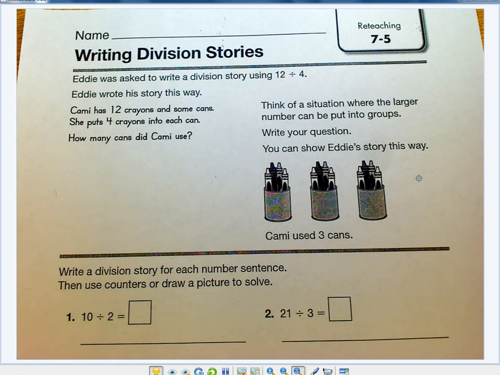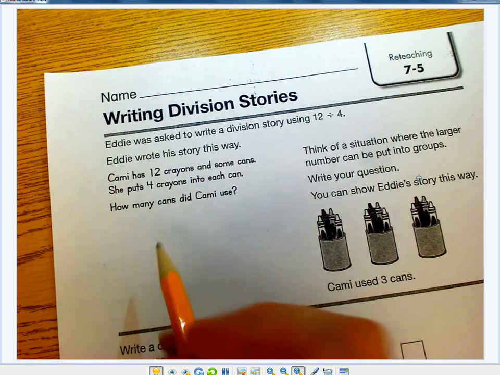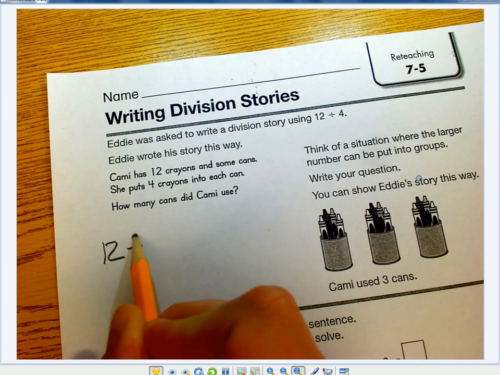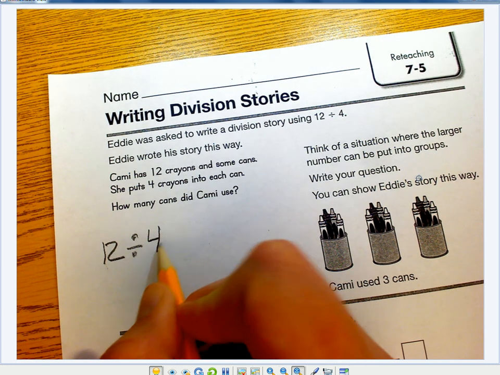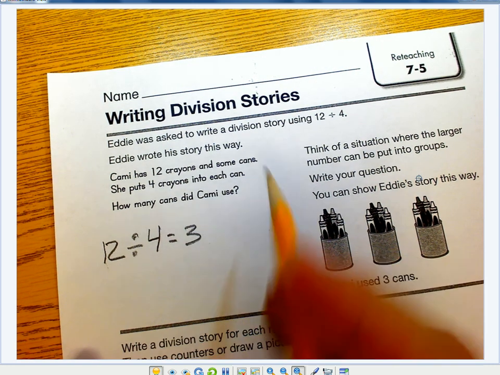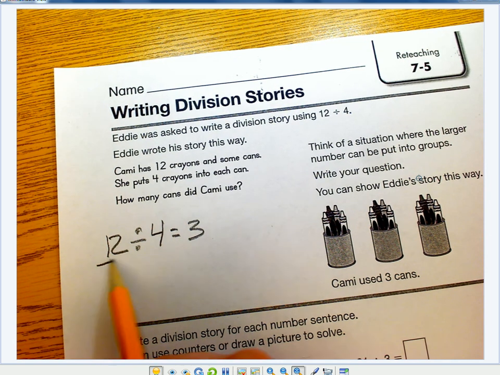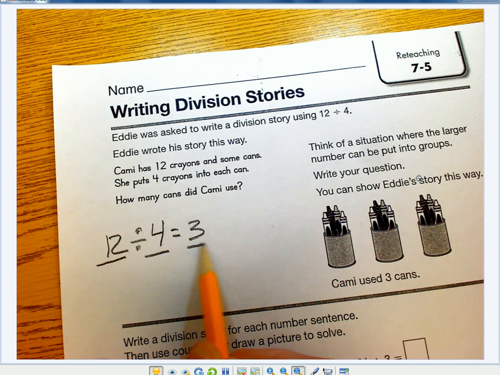Now there's a couple different ways to understand division, but for the sake of simplicity I've been keeping it with the formula of total number as the first number, second number is your amount of groups, and finally that last number is the amount in each group. So total number divided by your amount of groups equals your amount in each group.